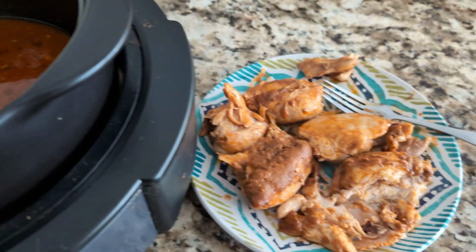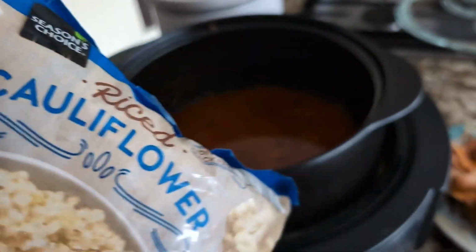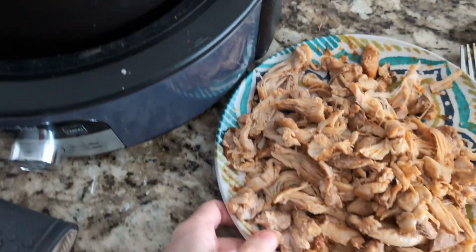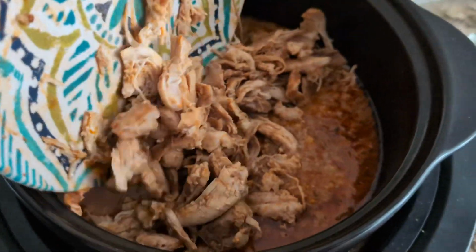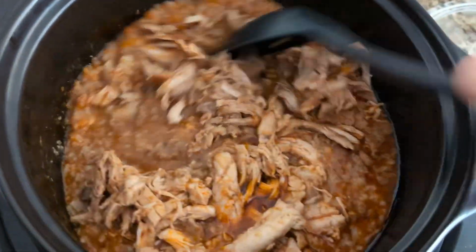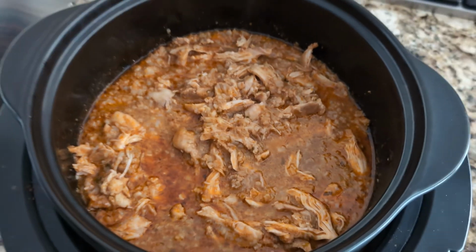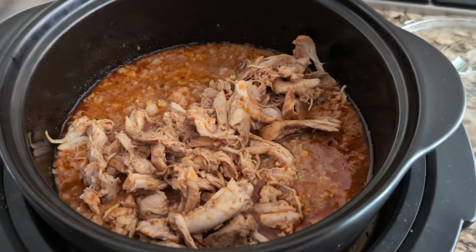And now I will dump a bag of cauliflower rice right into all that wonderful sauce. I'll give it a good stir and I'll cover it back up. And I have my chicken removed, so now I'm going to shred those into bite-sized pieces, so then I will dump that all back into the crock pot, and I will heat that all the way through again just to get everything warmed up together. And this is done, ready to go into our bowls. We serve it with a little Greek yogurt sometimes and a sprinkle of cilantro, but otherwise a full complete meal all in one pot, super easy and delicious.